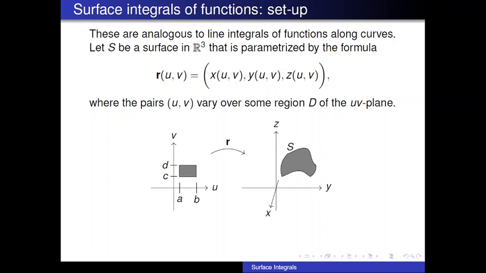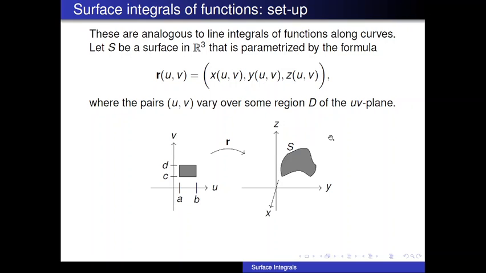So just to recall, though, we had this kind of generic picture here where we had a nice rectangle in the UV plane, and the function r takes that rectangle and maybe warps it and stretches it or shrinks it, and anyway, then sits it inside of three-dimensional space, where it is now this kind of weird sheety thing that is the surface we call S.